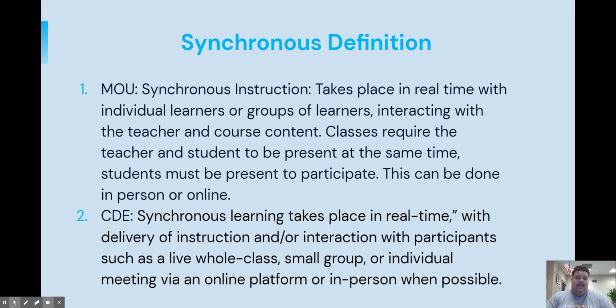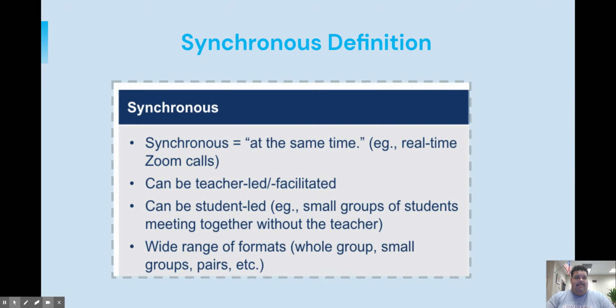The misconception, I think, for some of us is that synchronous time has to be only lecture, that it needs to be you the entire time, either presenting a Google slide or having a direct instruction time with the kids. And so let's dig a little bit deeper into that.